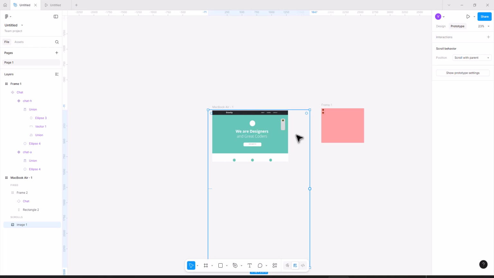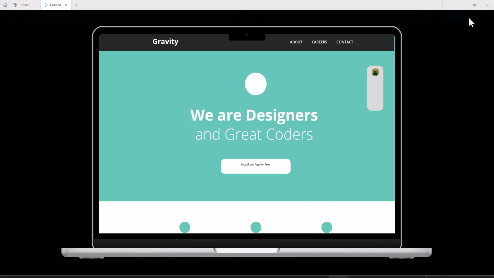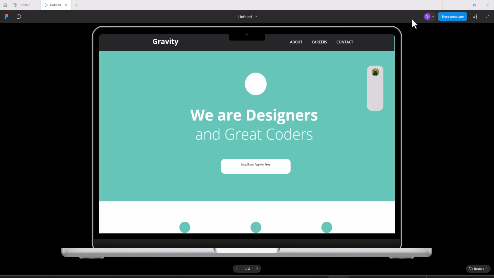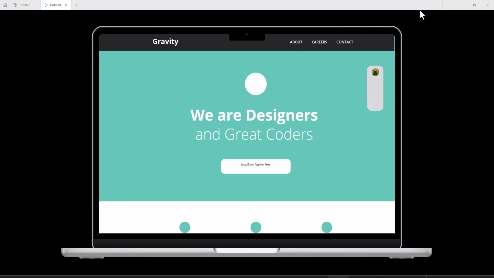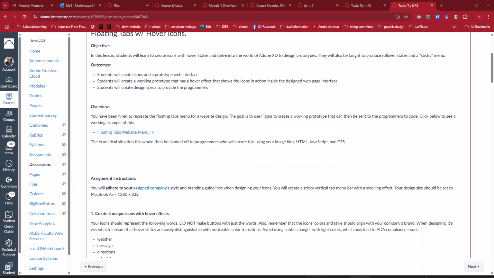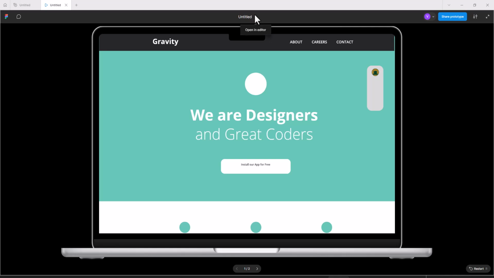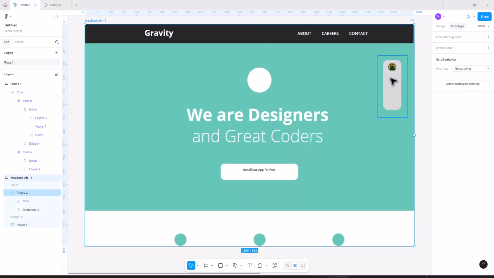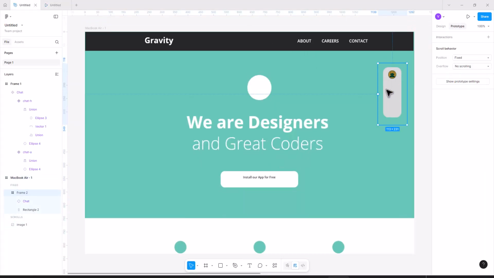So now if I were to play this, you can see once I click, this part is working, but we want to make sure that it's now going to be sticky. It does give us the preview right now. This part is working, and we want to make sure that we can now make our area sticky.